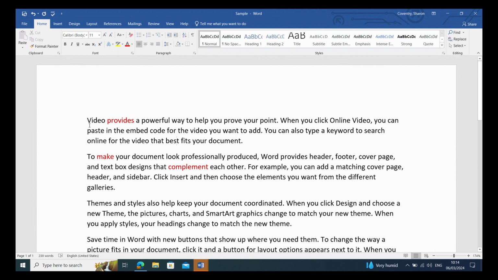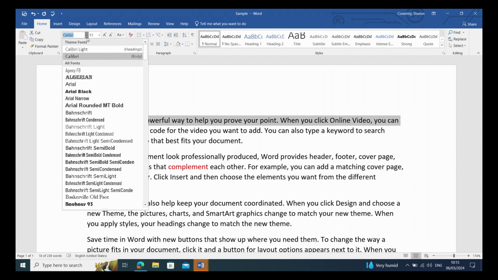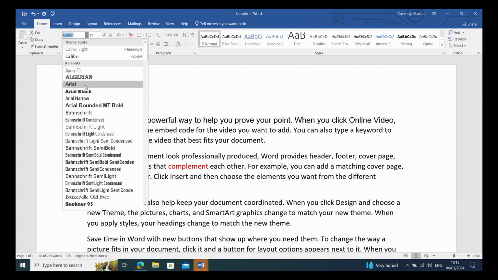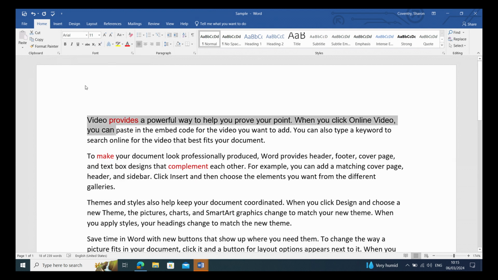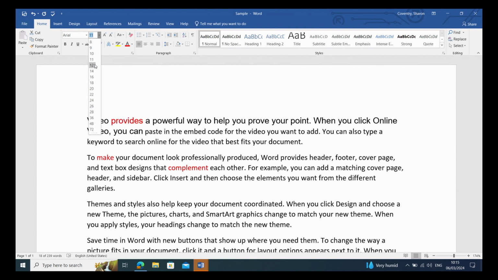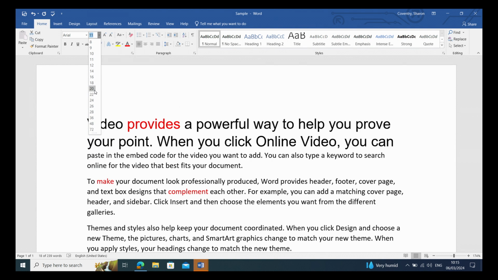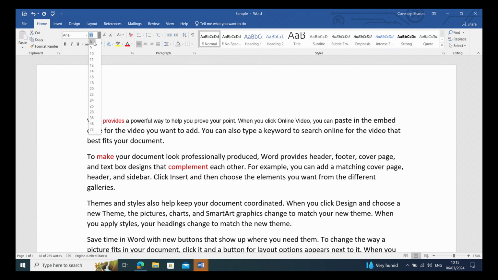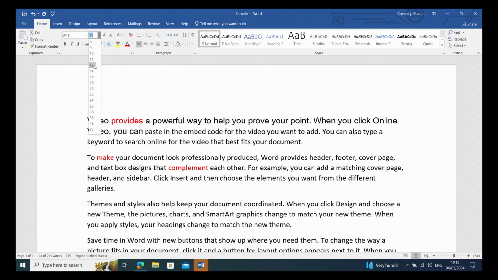Okay, so first of all, what I'm going to do is to select my first line of text here. And if I want to change the font, at the moment I can see it's Calibri. So I'm going to choose Arial, as that's going to be the one I'll be using for my assignment. You can see it's a nice clear font, easy to read. To change the font size, I can choose this drop-down menu, and either by increasing the size, you can see it increasing there, or decreasing if we needed to. So font size 12 will be what we will be using.